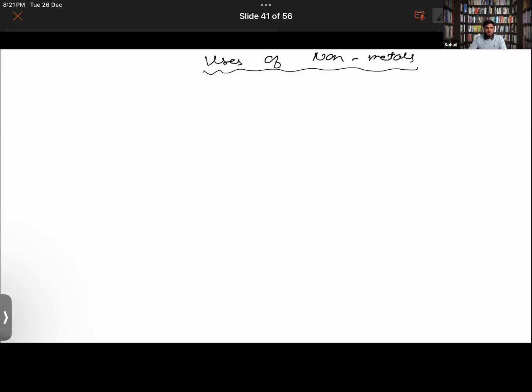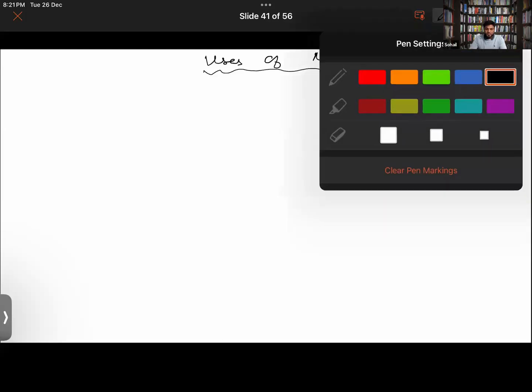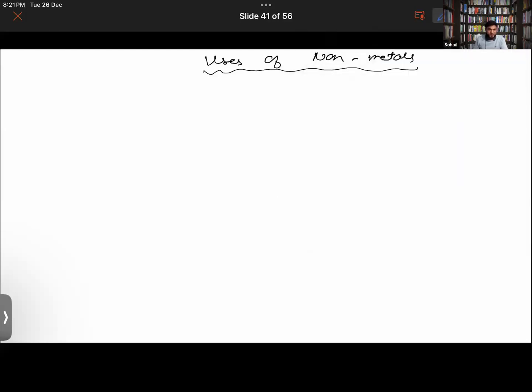Now let's talk about uses of the non-metals. So non-metals की भी बहुत ज़्यादा significance है हमारे nature में. For example, oxygen. Oxygen is a non-metal, right? You have hydrogen. You have like nitrogen, right? So nitrogen cycle होता है nature में. You guys remember? Carbon is also there. Getting it? So these are life supporting elements. Oxygen is a life supporting element. Nitrogen is a life supporting element. Carbon is a life supporting element. Without these elements, life could not be imagined.